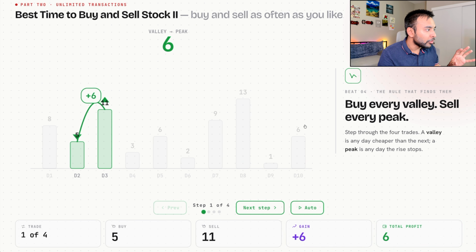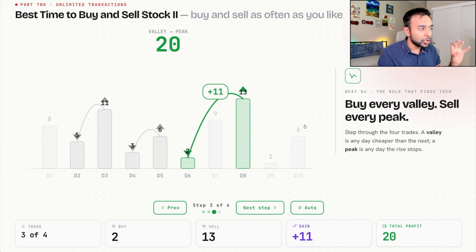And since this is a graph, you are always gonna notice that the price is gonna go up and then it goes down. If it keeps on going up, then you don't have to worry. It is just considered as a single trajectory. At the peak, you need to sell off your stocks, and then as soon as it drops again, buy it. That is all you have to do. You sell at every peak and you buy at every valley. This is also known as the valley and peak concept. So what are you doing over here? Every time the price increases, you book your profit.